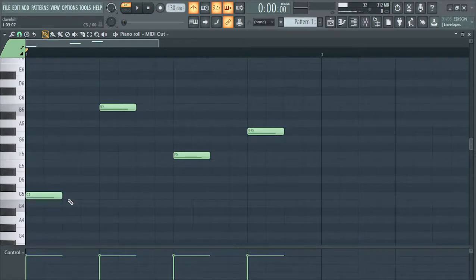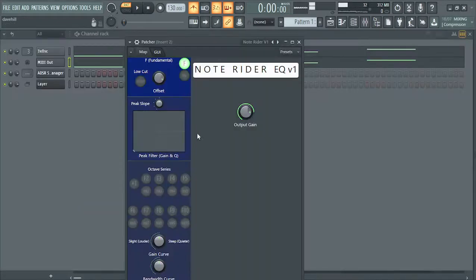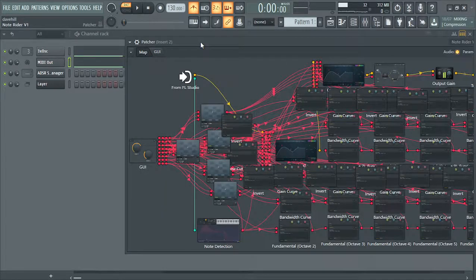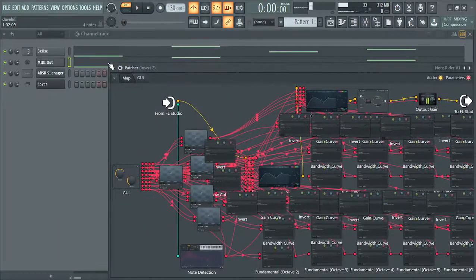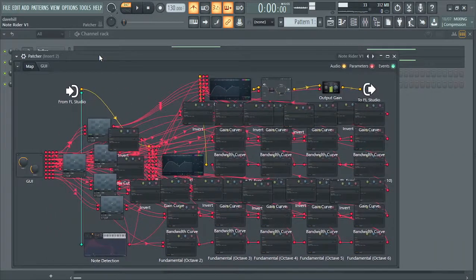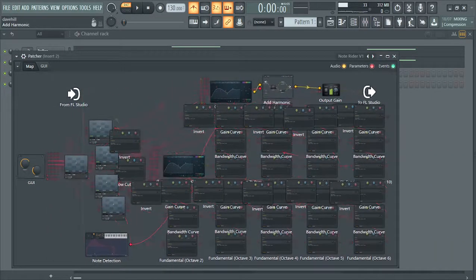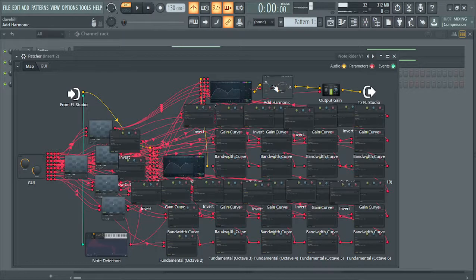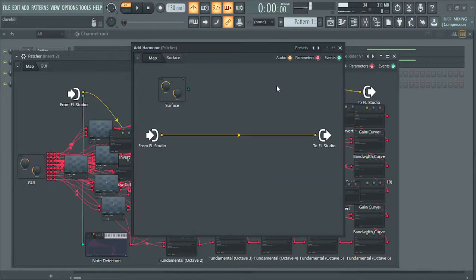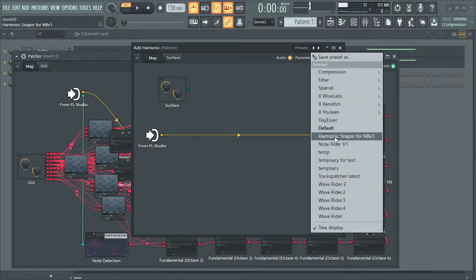And then if you want to add a harmonic of those notes, that's where you go to here, it's add harmonic, and it's another patcher inside patcher. So you double click, go into there, and then obviously I've sent you the preset, so put the preset in your required folder, and then load it in the harmonic snapping.